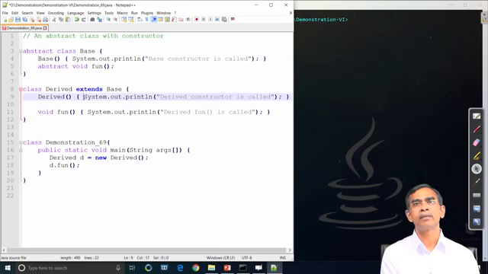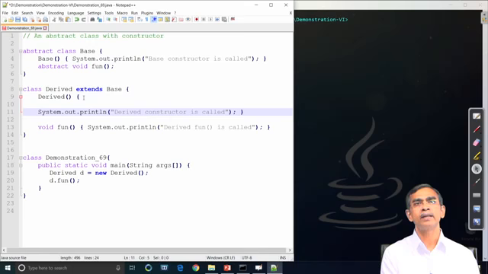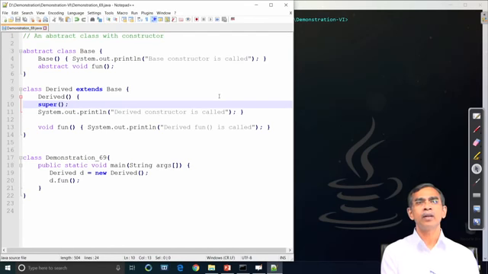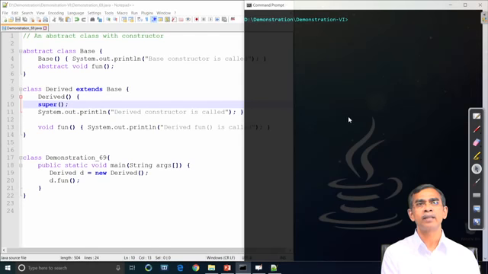Then go to the two statements, right. One is that super, within right. That is fine. Now, okay, we call this constructor through the derived class constructor. Let us see whether it works for us or not. Yeah. So, in this case it works, that means a constructor can be called by means of the subclass constructor only. Now, let us run this program.